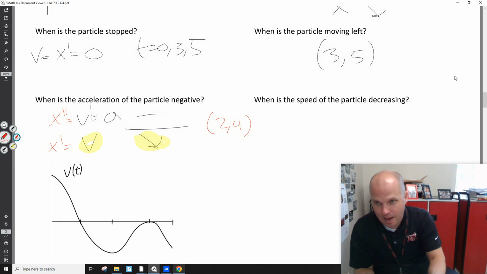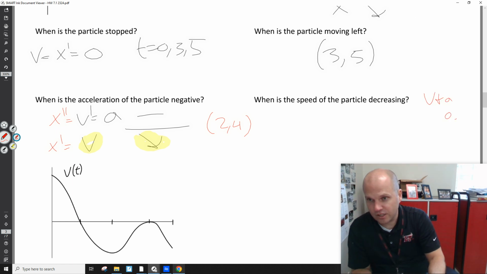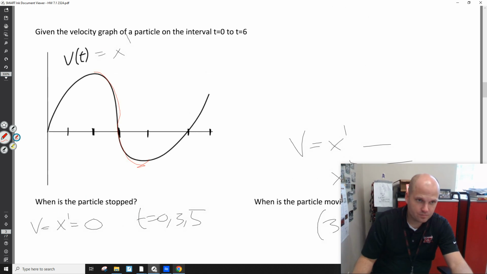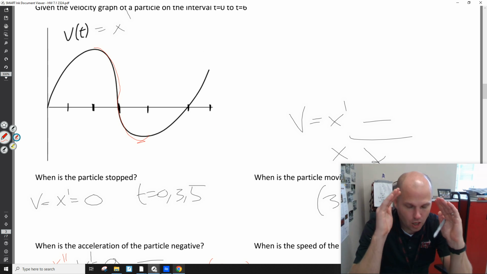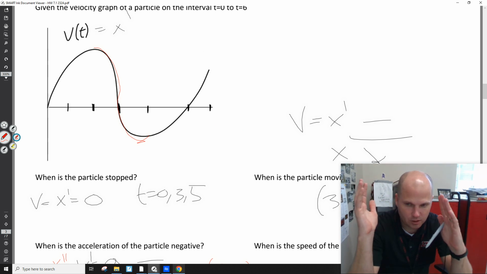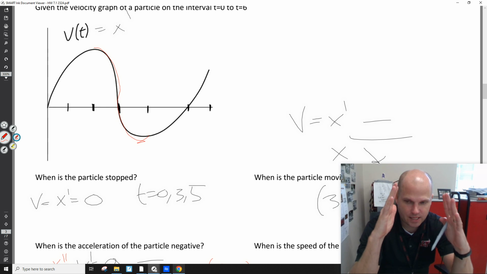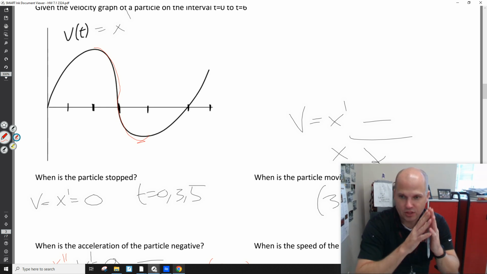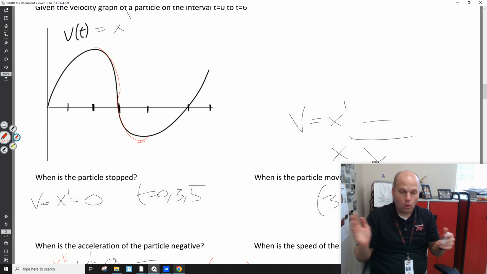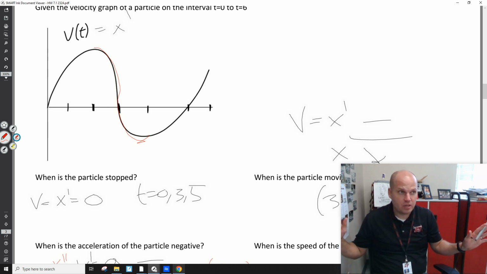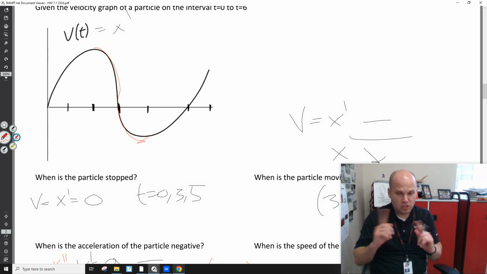Signs of V and A are opposite. I'm going to show you 2 different ways to do this. Understanding velocity, speed is just velocity without direction. You can think about the magnitude of your velocity values getting bigger, or getting further away from 0, means you're speeding up. Getting closer to 0 means you're slowing down. Doesn't matter the direction.